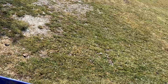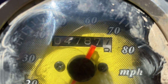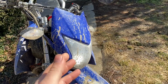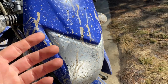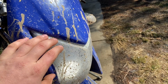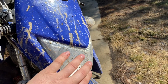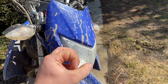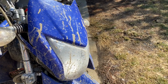Quick little update here regarding a little bit of moisture in my headlight. At this point, we have a few more miles on the bike, 4,787 miles and 159.3 hours. Obviously we can see that there's moisture in the light. I was over at my buddy's house. I hit a jump and the water that was sitting in the bottom of the headlight came up and basically busted the new bulb. The bulb was hot, the water hit it and it cracked. And so that was the end of the high and low beams again.